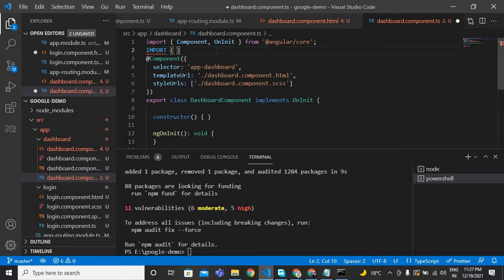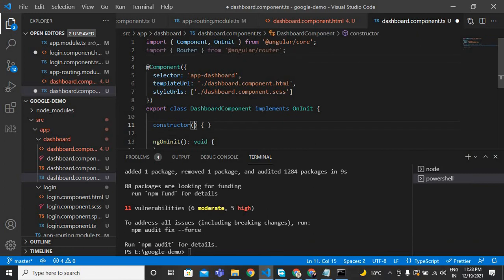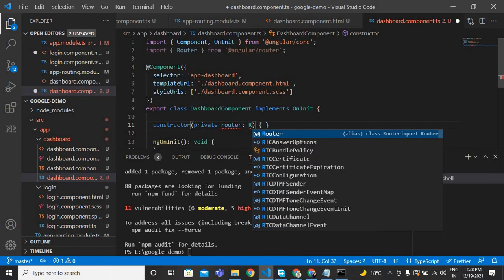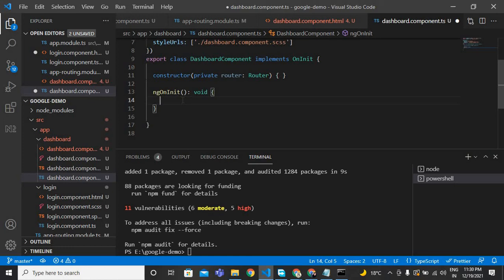First we will import the router. We are writing our code inside ngOnInit because we want our data at the time when our dashboard page will get loaded on the browser.